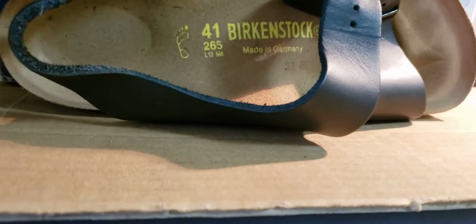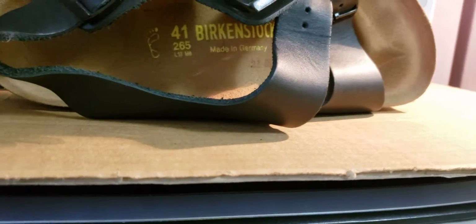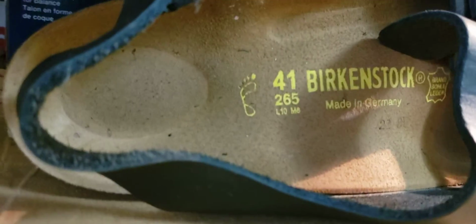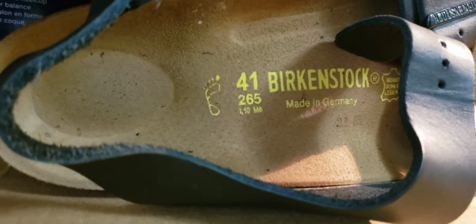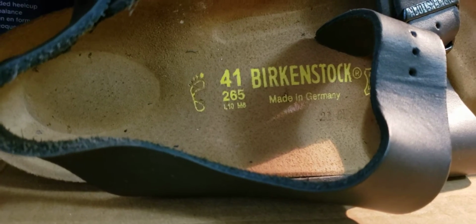Now the Birkenstock apparently started his company 100 years ago. He's the one that invented the sandals as well as the slip-ons. And what has been incredible is that he has been keeping this company going in Germany for over 100 years. From my research, it looks like they've been around for about 100 years.